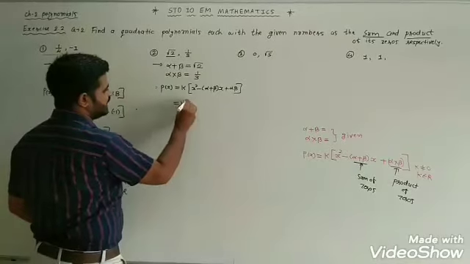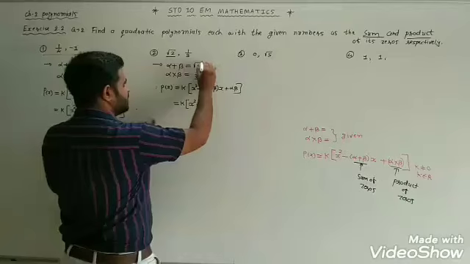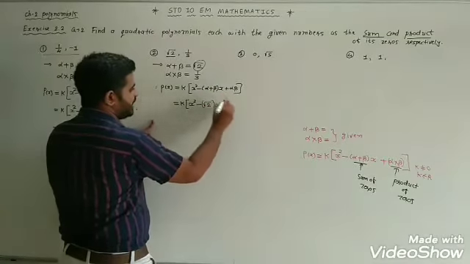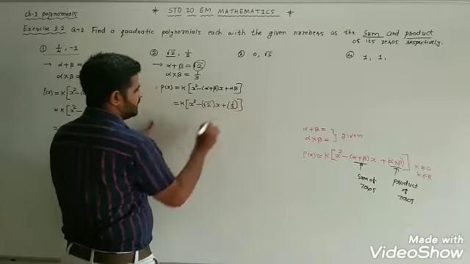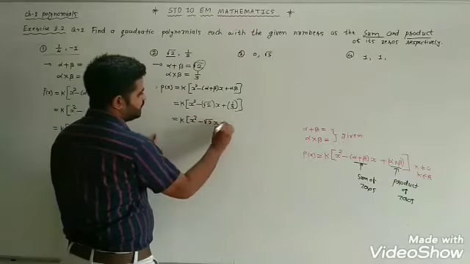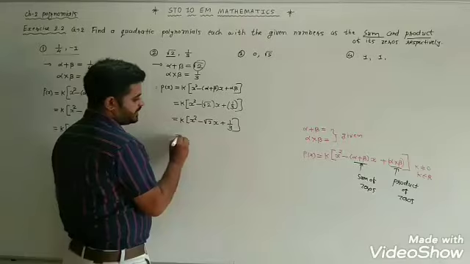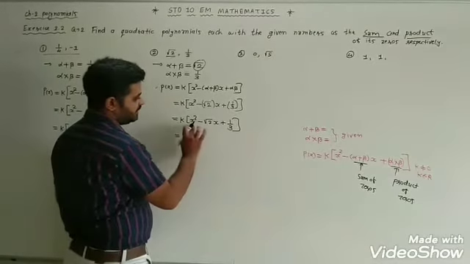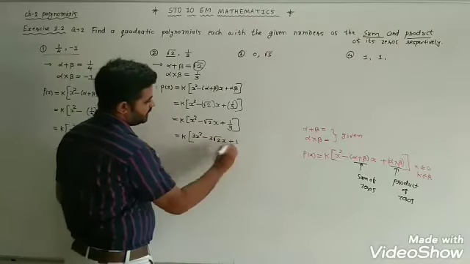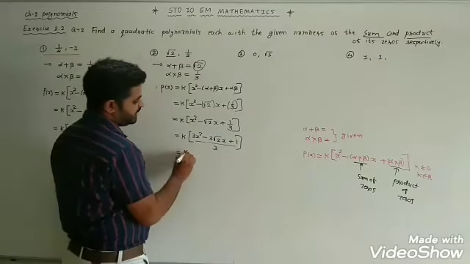So if we put the values, then k into x square minus alpha plus beta, where the value of alpha plus beta is root 2, so we put root 2 x, plus alpha into beta, which is 1 by 3. If we open the bracket, then x square minus root 2 x plus 1 by 3. Now in simplified form, k into bracket, with 3 as the LCM, 3x square minus 3 root 2 x plus 1, whole divided by 3. Now we have to write 3 in the denominator of k.